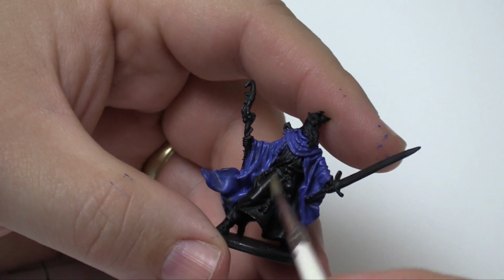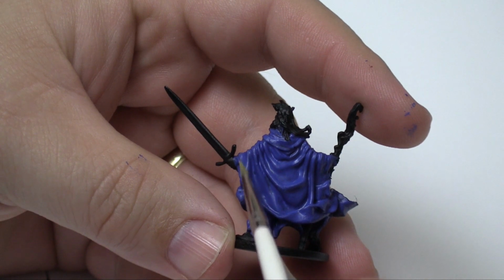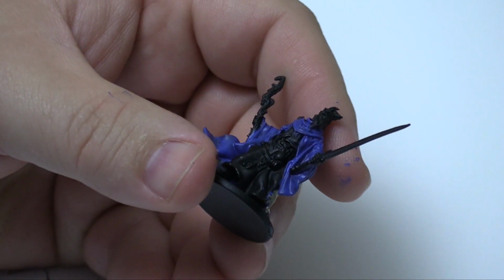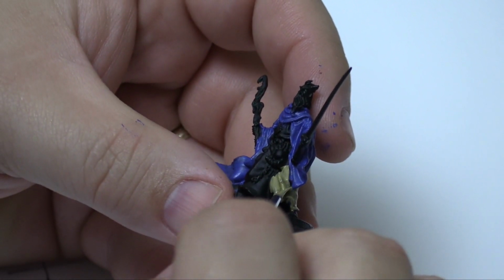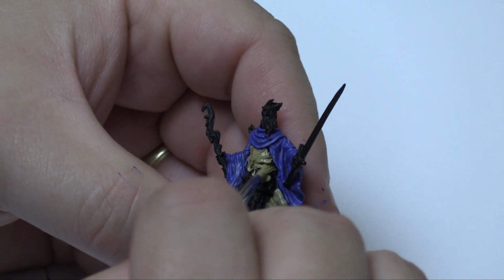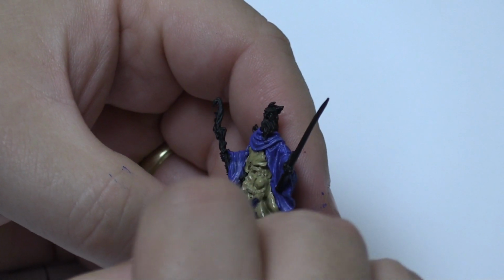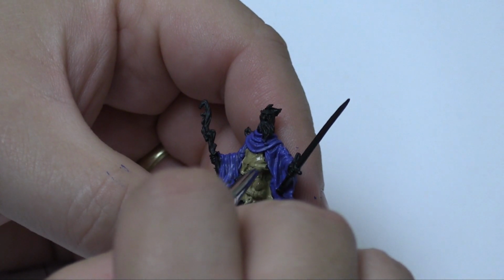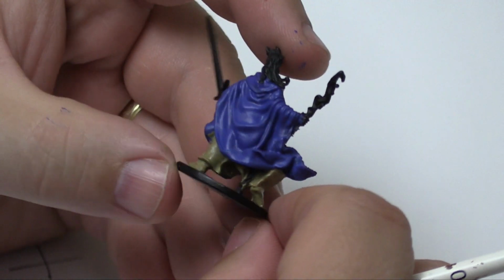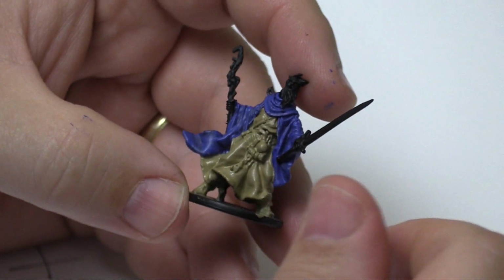Now we're going to go ahead and take some Xandri Dust and get his inward robe and cloak. And be careful, because I didn't catch this before, but this down here is actually part of his cloak, whereas his robe is here. So be careful with that when you're doing them. We've got his robe finished in the Xandri Dust, and we made sure to get the parts on the bottom and the back that were his robe and not his cloak. So we did do good on that.